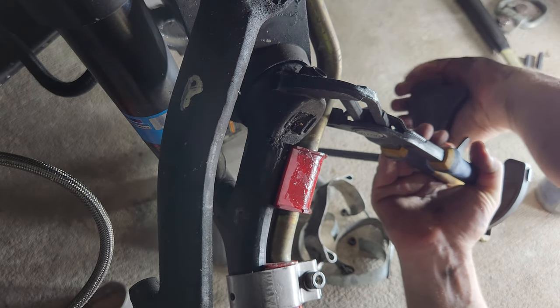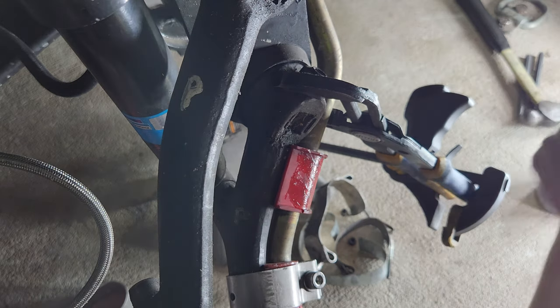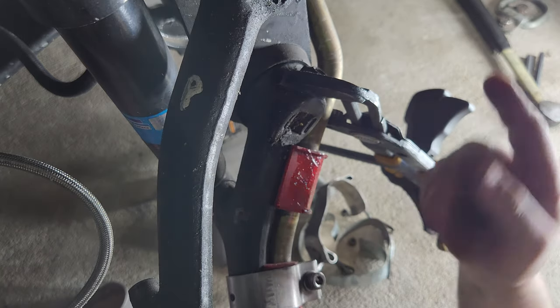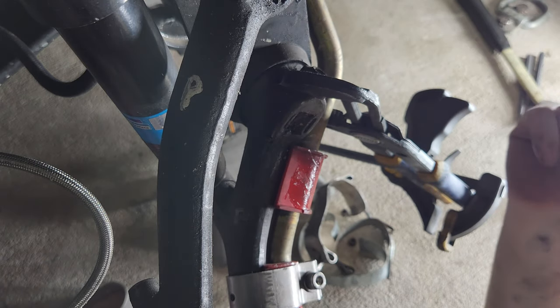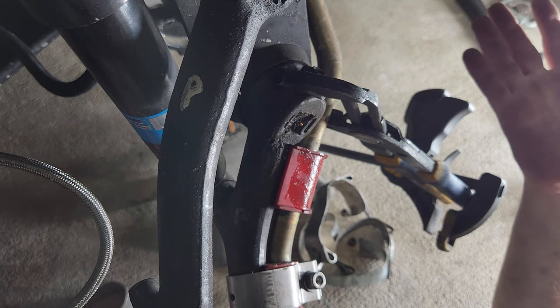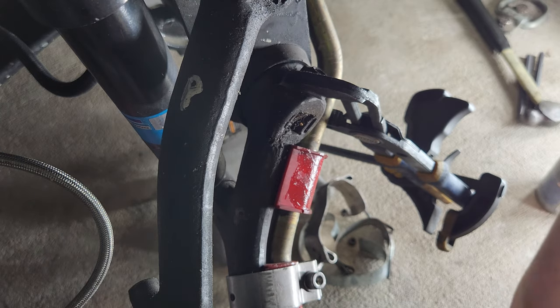Comes in handy. See? Just like so. Though you want to be careful because this can also pop off, so mind that. If you want to put like a rag over top of it, that'll help it from popping off in front of your face if you're so inclined.